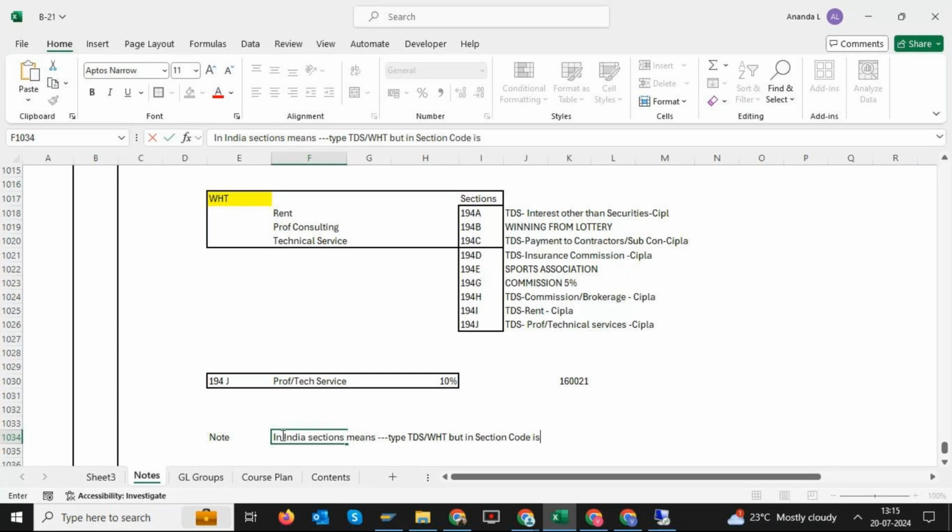Section code is a location, an identity in a business place.